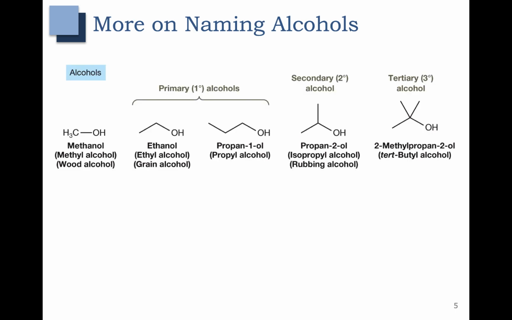Okay, here we have some more examples on naming alcohols. You can see that we have methanol with 1 carbon, ethanol with 2, 1-propanol or propan-1-ol, 2-propanol, and 2-methyl-2-propanol. We also have more examples of primary alcohols. You can see that ethanol and 1-propanol are primary alcohols because the alcohol species is connected to a primary carbon that I've circled in pink there.